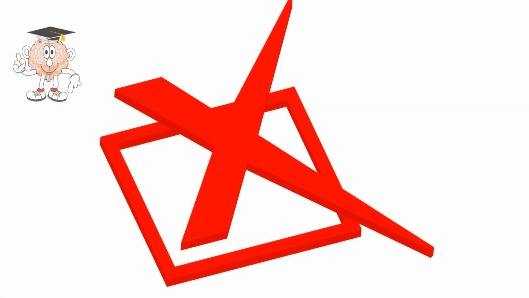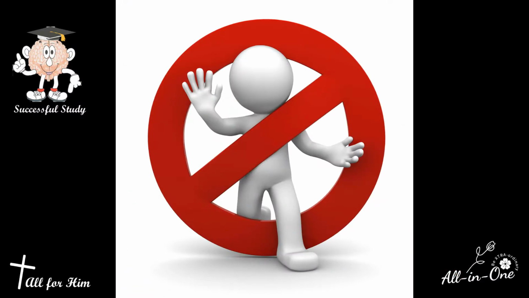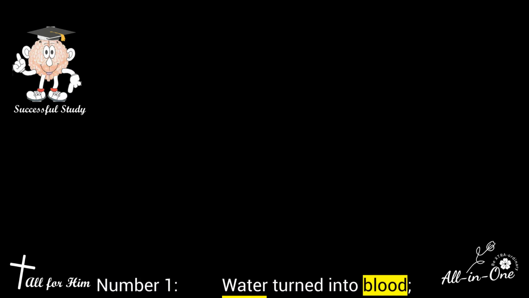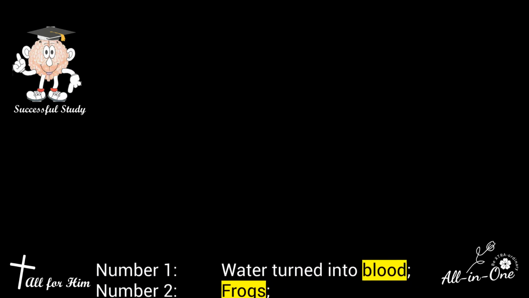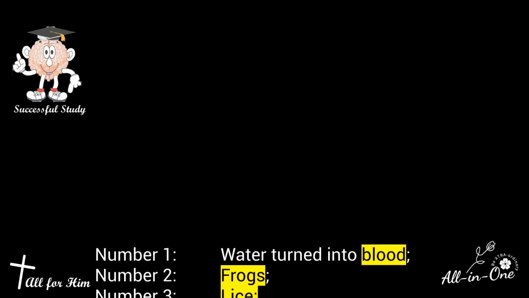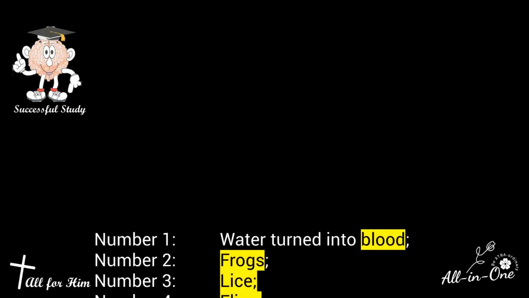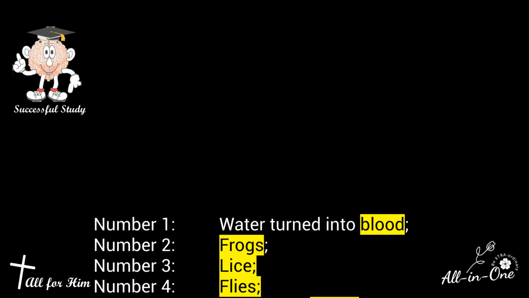Step 1. Do you know the number shape system? If your answer is no, stop here, go back to the previous video and make sure you know the system first. Step 2 and 3. Let us now gather the new information. We are looking at the 10 plagues from the Bible. I used a colorful highlighter for one keyword in each plague.